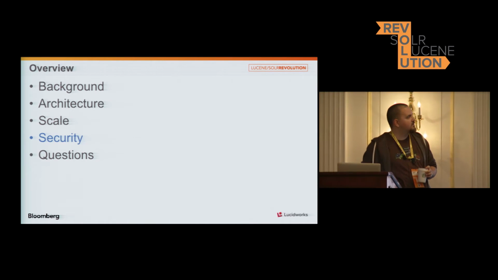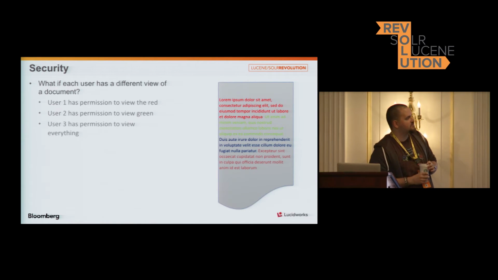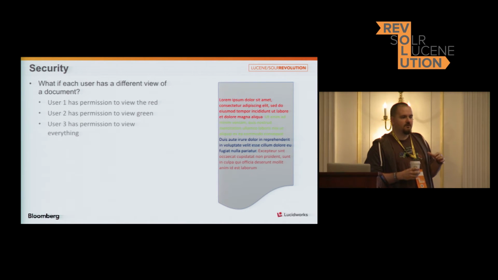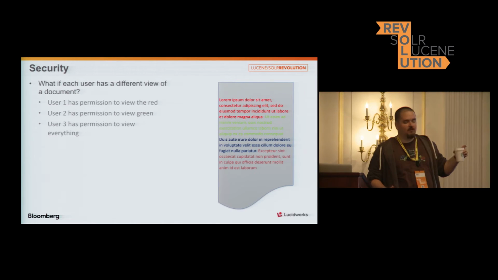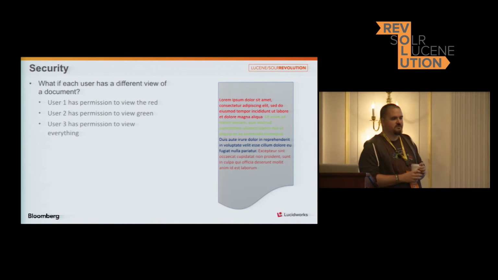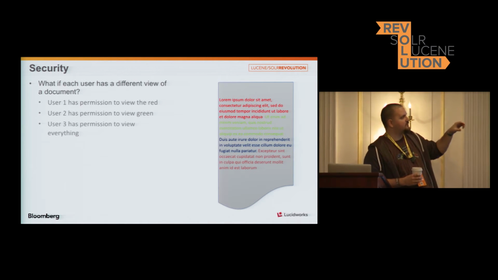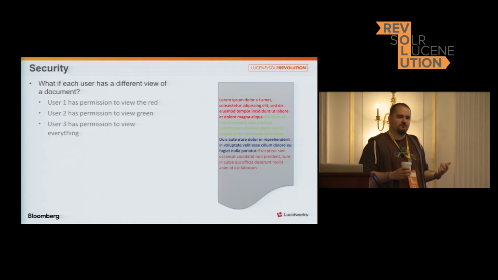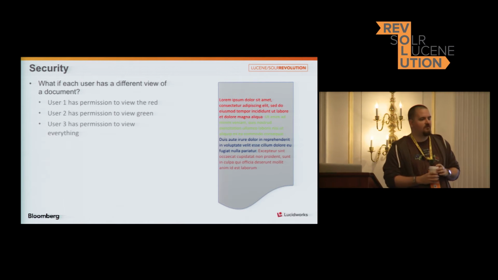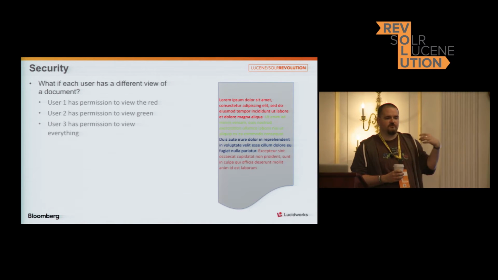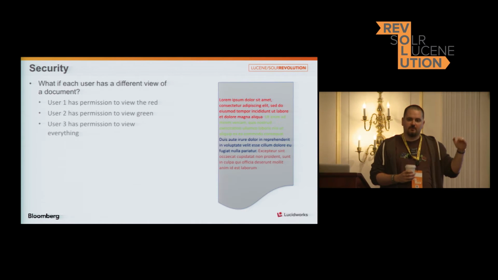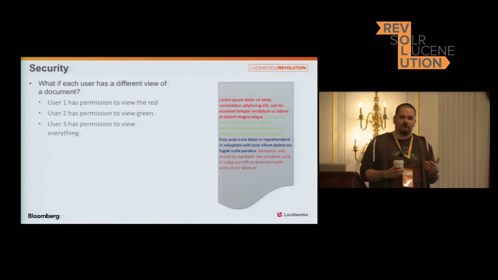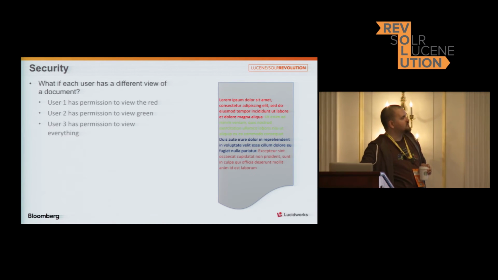One of the interesting and somewhat unique challenges that we've run into is that different users have different views of the same document. So in this example, user 1 has permission to view, read and search the red text, user 2 the green text, and then user 3 is some kind of super user. They can search and view the whole thing. So we needed to find a way so that when they entered searches for keywords that only appeared in their section of the text, the hit count and the results returned would reflect that. There are a few different approaches that we tried.